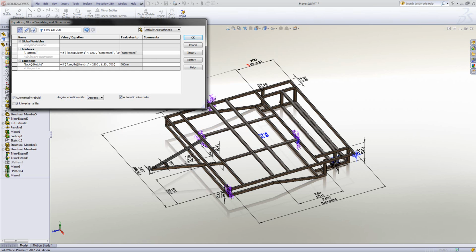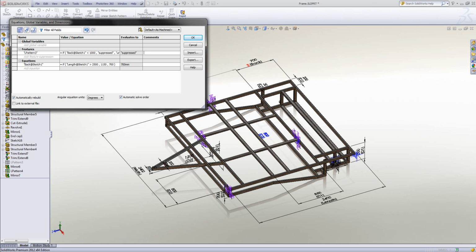And we should find that then this piece disappears like it has. You can see it's now suppressed on the left hand side. The evaluate to field is very effective because it allows us to see exactly what's going on right now. And the comments field is quite useful as well because, if you've added a lot of equations within the model, it's quite hard to keep track of them all.